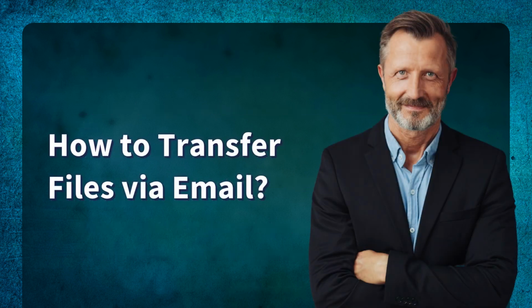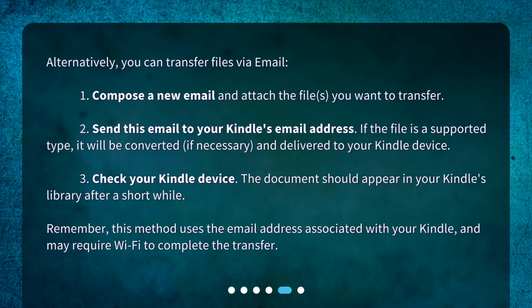How to transfer files via email? Alternatively, you can transfer files via email. 1. Compose a new email and attach the files you want to transfer. 2. Send this email to your Kindle's email address. If the file is a supported type, it will be converted, if necessary, and delivered to your Kindle device. 3. Check your Kindle device. The document should appear in your Kindle's library after a short while. Remember, this method uses the email address associated with your Kindle, and may require Wi-Fi to complete the transfer.